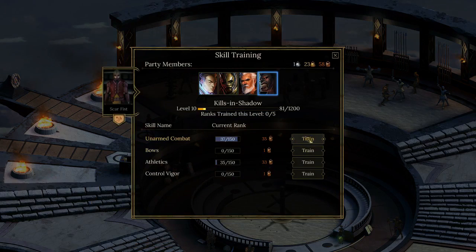Anyway, let's go level up our beast character. I bet they didn't expect that. Yep, so as expected, there's a very, very, very high cap here. I'm going to pump the points in. So we're at 42 out of 150, so they'll be training unarmed combat there for a long time if I'm going to keep leveling up that character.